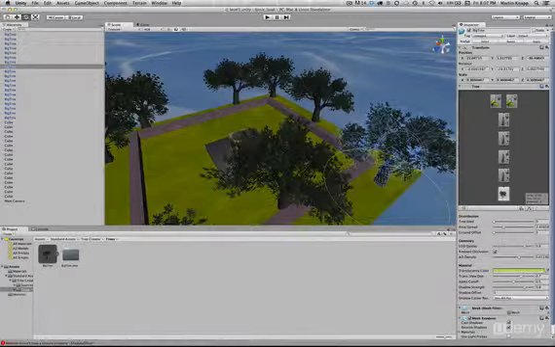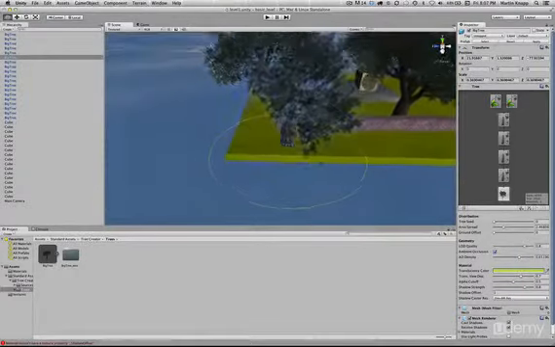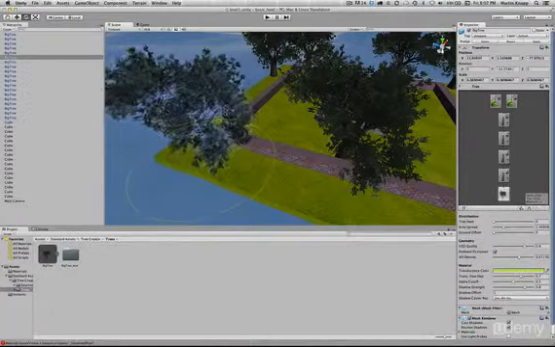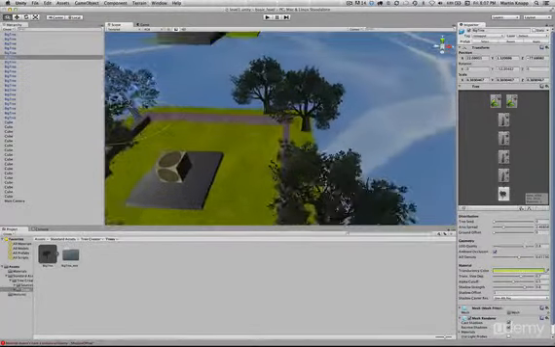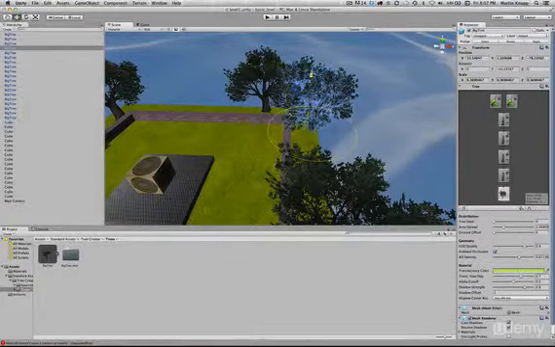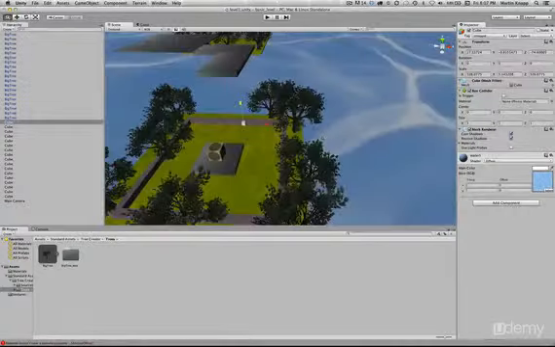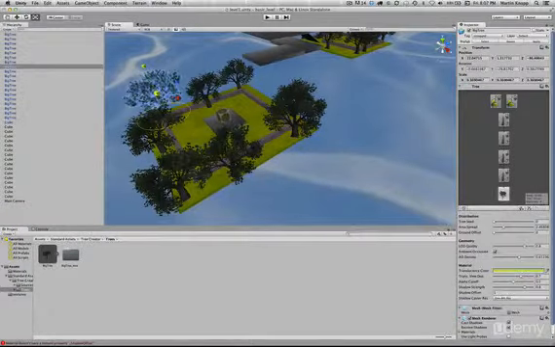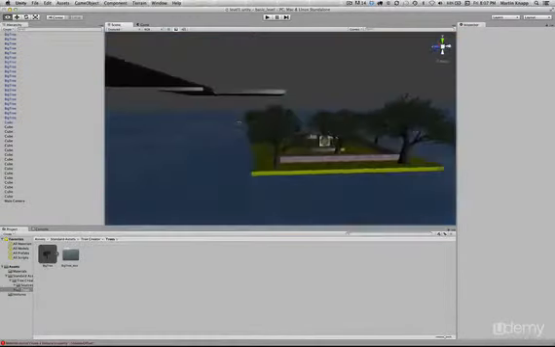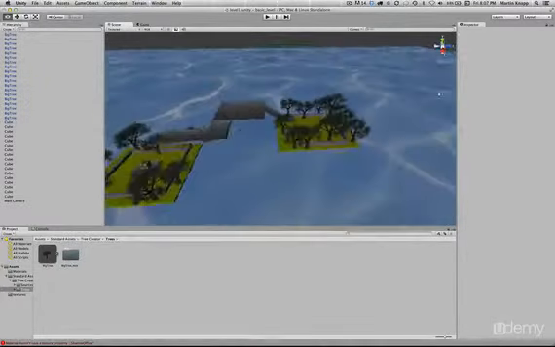What is the point of working on a game or creating a game that runs really, really slow? And depending on the system you're outputting to, whether it's something like an Xbox or a PlayStation versus an iPhone or an Android phone, how optimized your game needs to be will depend on the power of that system. So we'll just scale these up to give them a little bit of uniqueness in size, so they're not all exactly the same. And then we have some nice trees populating our world.